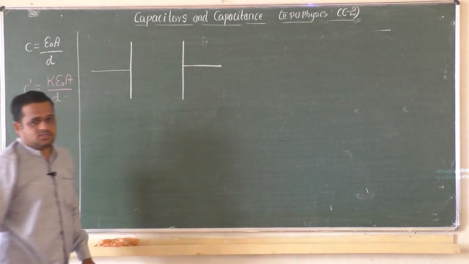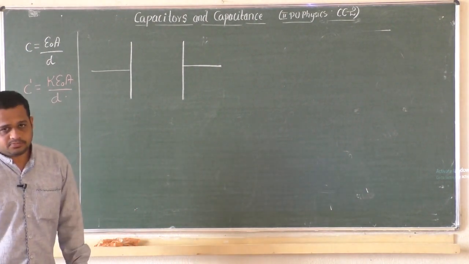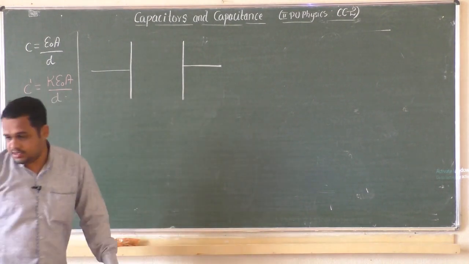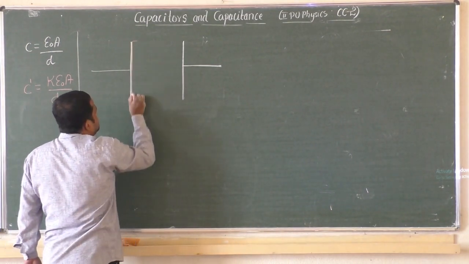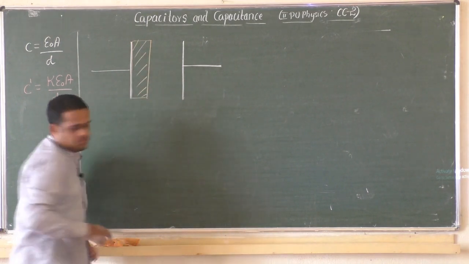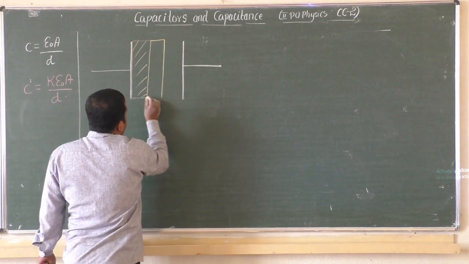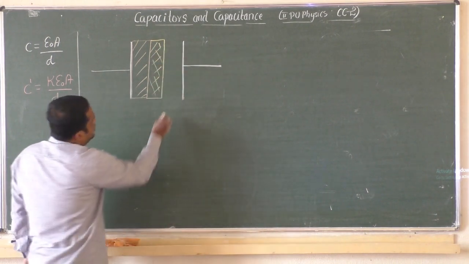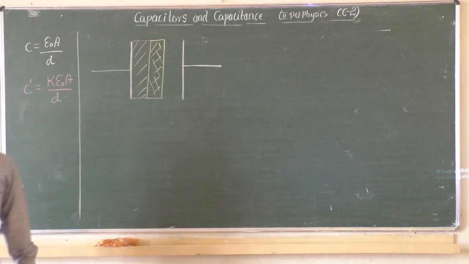the region between the plates of the capacitor is replaced by different dielectric mediums. For example, I'll use two dielectric media here. Just for example, from here to here, one dielectric medium. Next, here to here, another dielectric medium. Okay, second dielectric medium. In this region, no filling. That means in this region, air remains as it is.